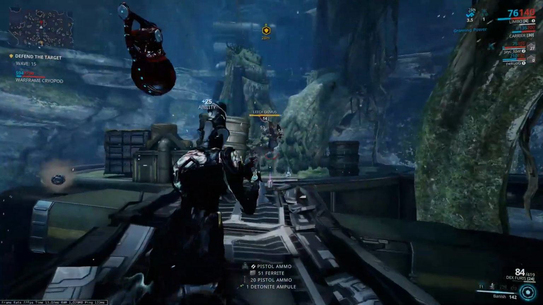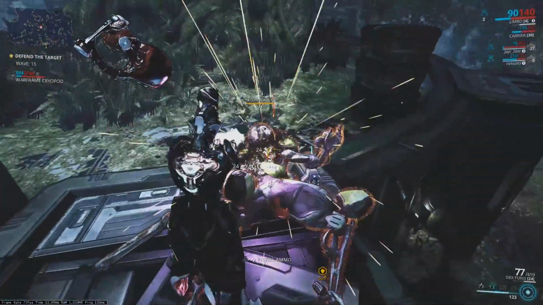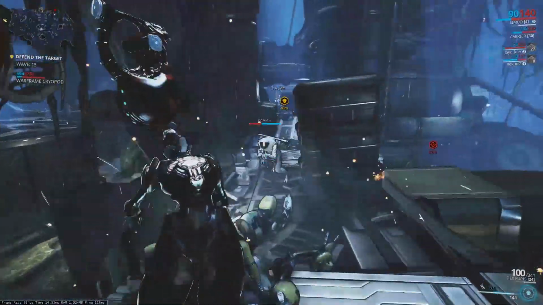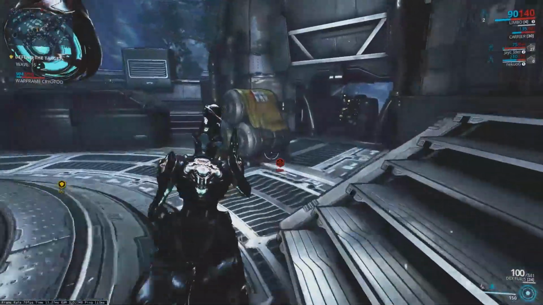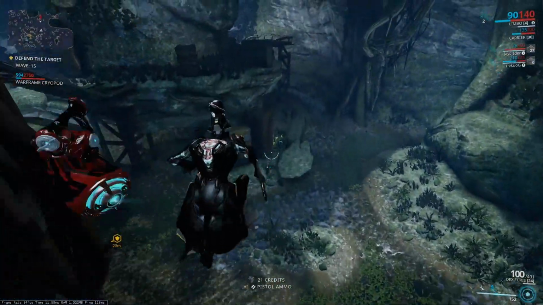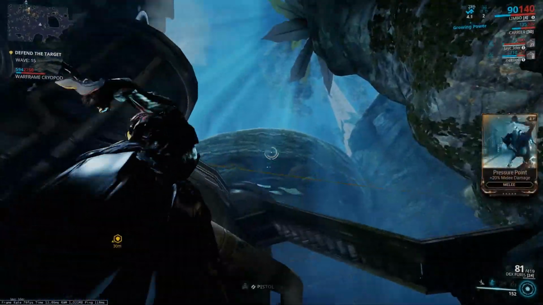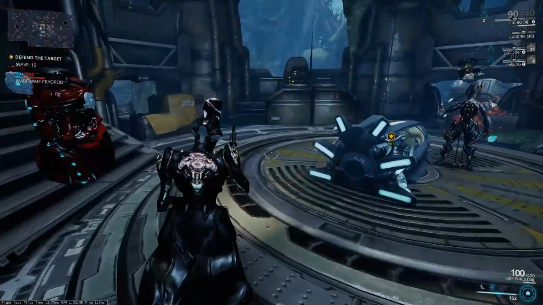Let's see, so we're going to put her in the rift. We're going to stasis her. And as you can see now, we can just tear her apart. And that's why Limbo's effective at taking down either big enemies without any worry, or controlling an area. Because when in the rift, you're the master of the rift.